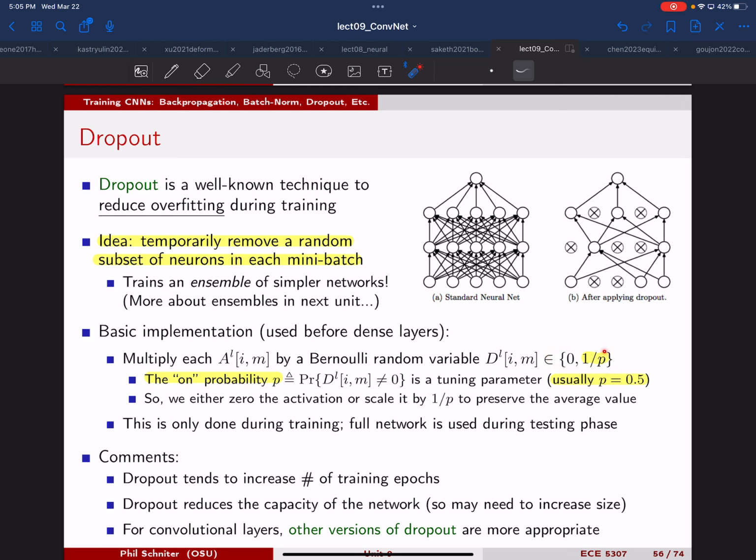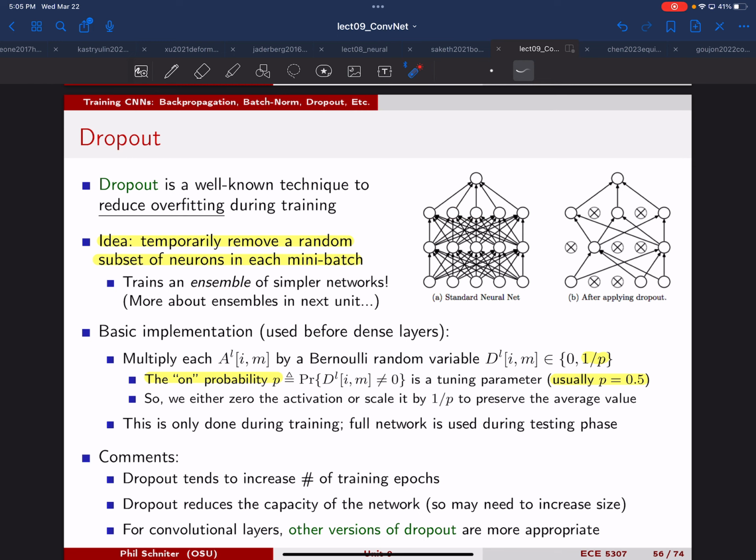If you didn't do this, then at inference time, when you put in all the neurons, it would be like there are too many for how you trained it. When you train with the 1/P scaling, the average strength of any given neuron is always 1. Often it's 0, sometimes it's greater than 0, but its average strength is 1, and so it's a natural fit to when you use it at test time, when they all have a strength of 1. Is that making sense? Sort of?